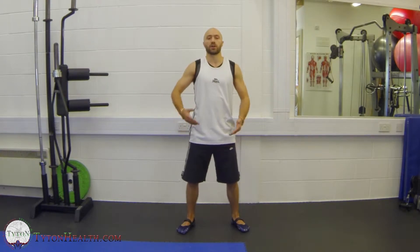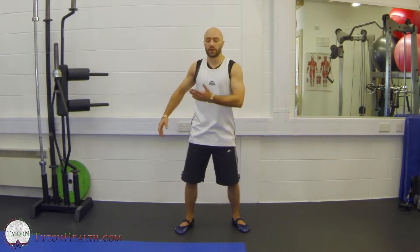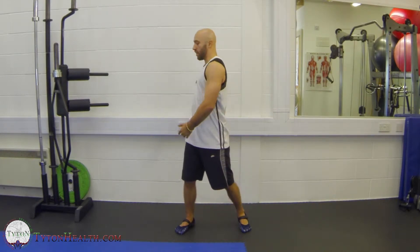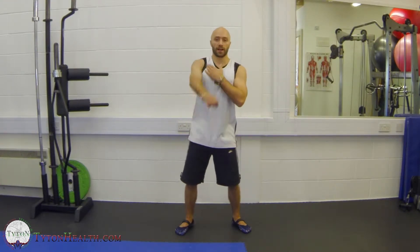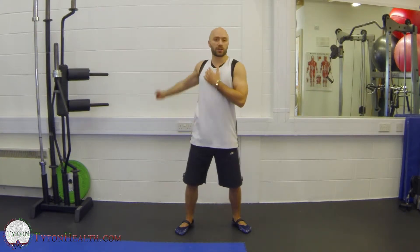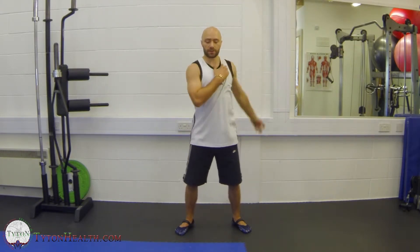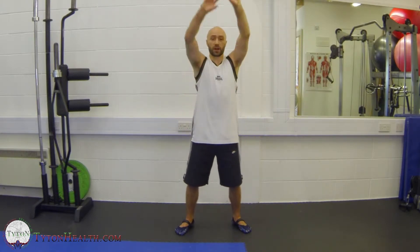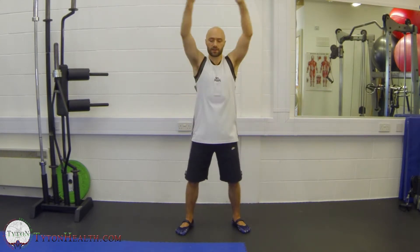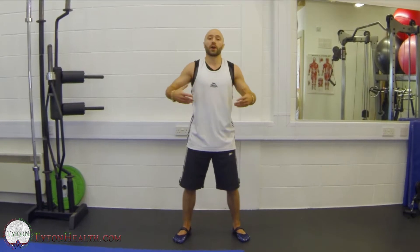Once you've done your ten, you're then going to move into full arm circles. Initially, we're just going to do one side at a time. From here, to start with, we'll go backwards. What you want to make sure doesn't happen is you're not twisting from your waist or from the spine. You want to make sure that the majority of the movement happens at the shoulder. Keep your chest up, try to stay as square as you can on the front, and just let the arm and the shoulder do the work. Once you've done ten backwards, you're going to go forwards. Finish those ten and move on to the opposite side, then switch forwards. Once you've done ten, we go into doubles — both arms together — and again, ten forwards.